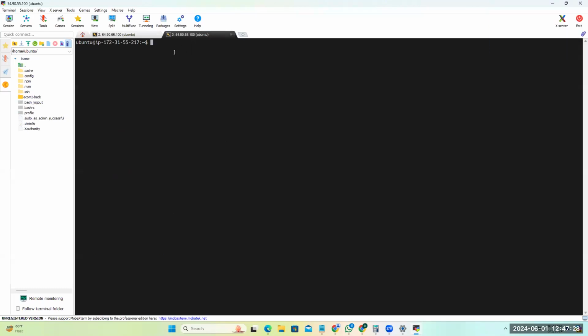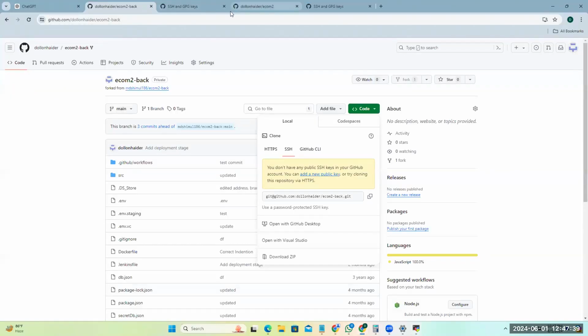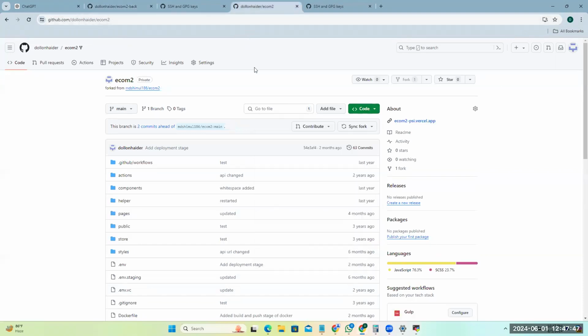Yes. So for that, first we need to download the folder into our server. For that, I will go back to my GitHub account, as this server's SSH key is already stored in my GitHub account. So as he said, we don't need any SSH session, or we don't need to add any key further.